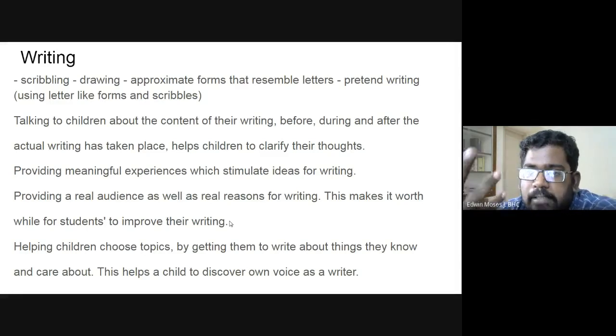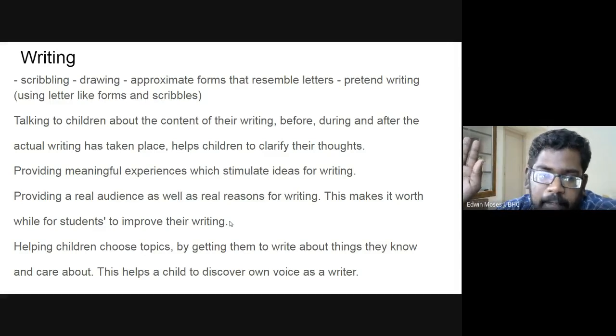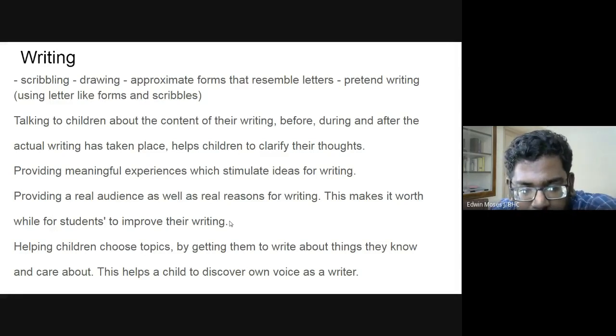Ask them to write a creative piece. They will come up with that, or show them a picture and ask them to write about that. They will come up with so many ideas, so many expressions, right? Providing a real audience as well as real reasons for writing. This makes it worthwhile for students to improve their writing.